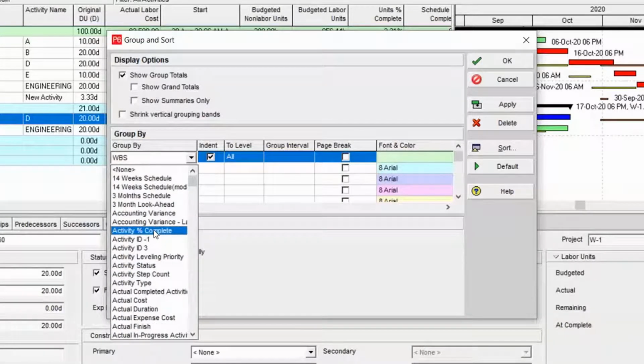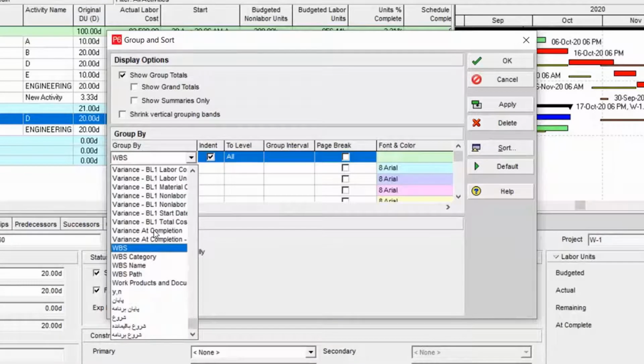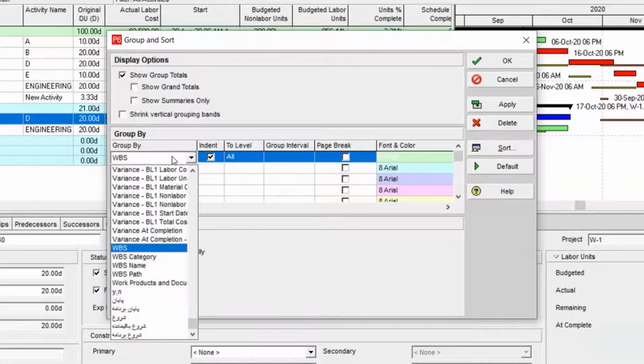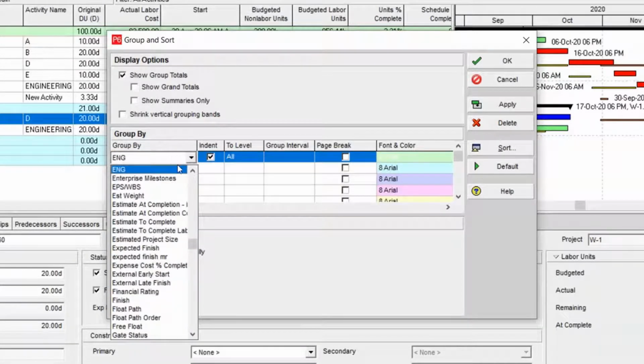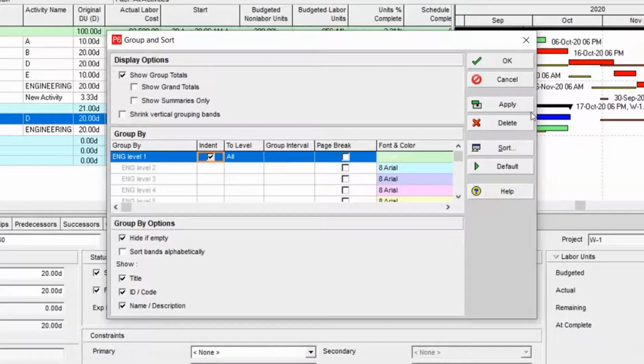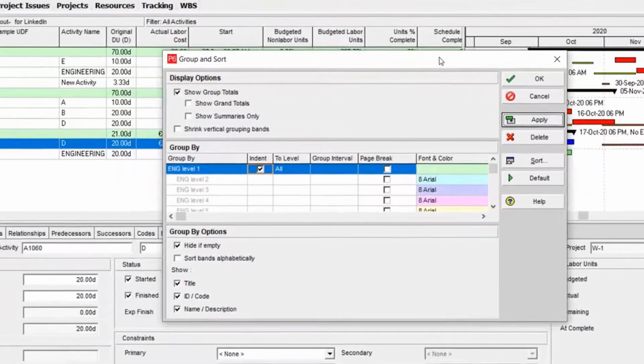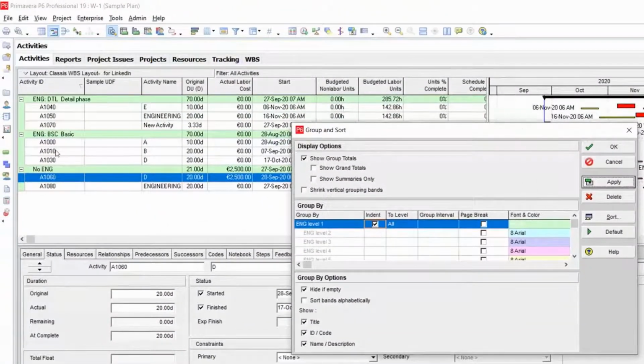Most of users at the first use the WBS, but when assign their activity code, use activity code. If I want to order group based on my only engineering activity code, this is my engineering group and sorting.